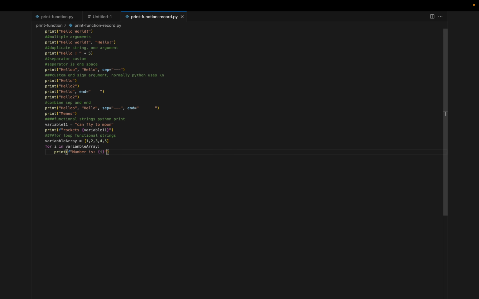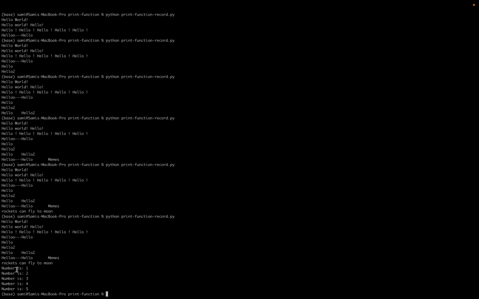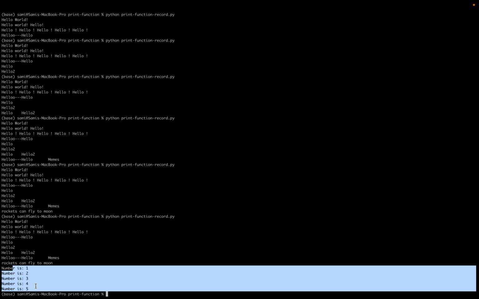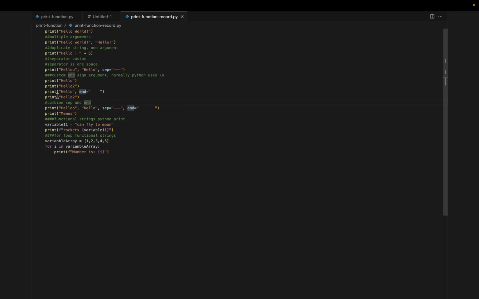When we execute this, it's going to loop through every value in the array and print number is, and we simply get number is 1, 2, 3, 4, 5. So that is the primary use case for formatted strings that I will personally use in my programs. If you have something complicated in a variable, you can obviously just use a one line print to also output it. So it's also pretty convenient for that.